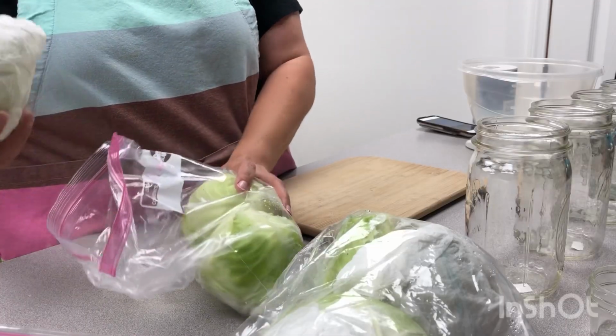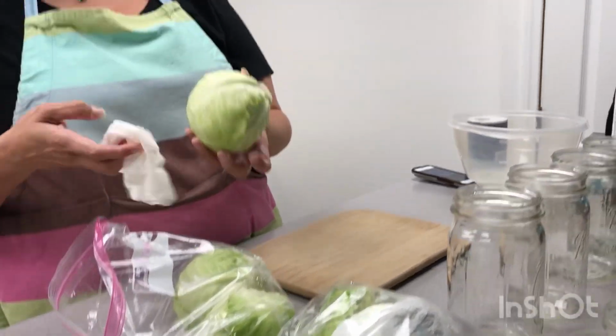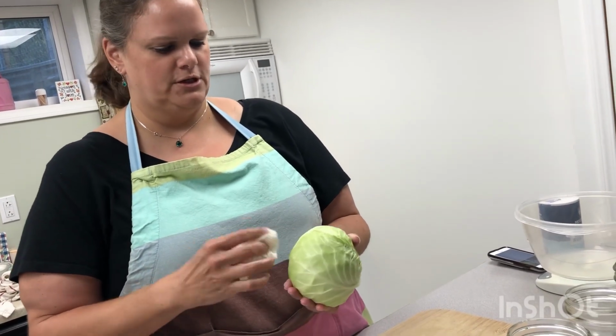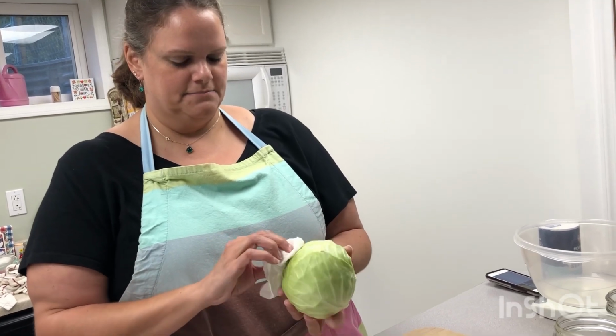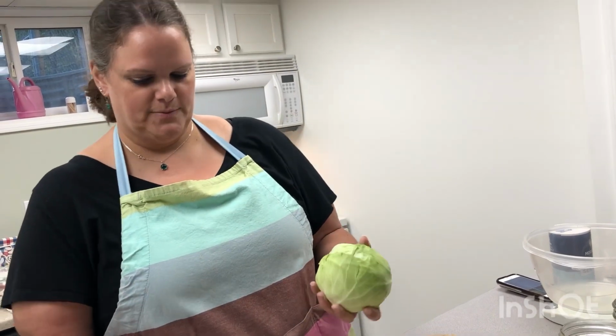Okay, so these were already rinsed before we put them in storage, and we store them with these damp paper towels just to help keep moisture in them. So I'm not going to worry too much about rinsing them unless I see something on them, because like I said, they were already rinsed before we stored them.